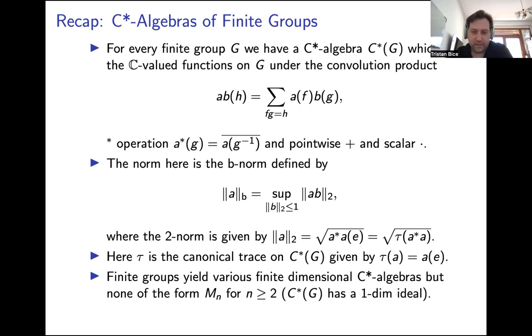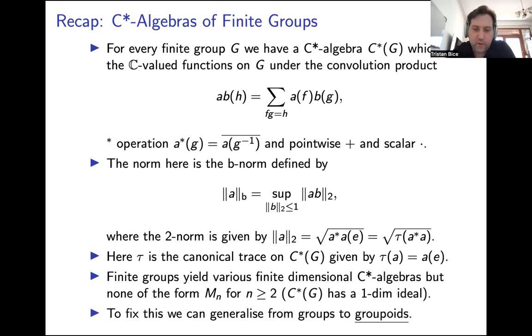So that immediately gives you some kind of motivation for why you might want to consider something a bit more general than a group, namely a groupoid. Maybe this might actually give us exactly the sort of tool we need to be able to define all finite dimensional C-star algebras in a nice, combinatorial or algebraic way. And this is exactly what I'm going to talk to you about today.